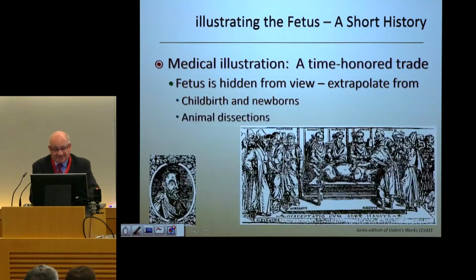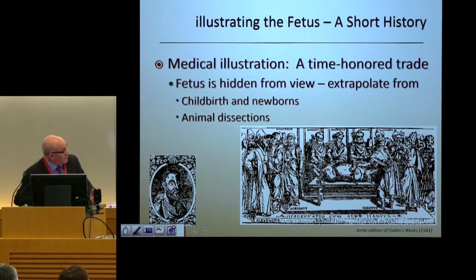In fact, I'm not sure why the one on the right seems to be skateboarding down the uterus, but that's what he does. You also heard about Galen, who was, of course, a very important figure, and the problem is that most of what he taught was based on animal dissections, because human dissections were not commonplace. It's a long story why they weren't, and it wasn't really that they were illegal necessarily, but certainly they weren't available.